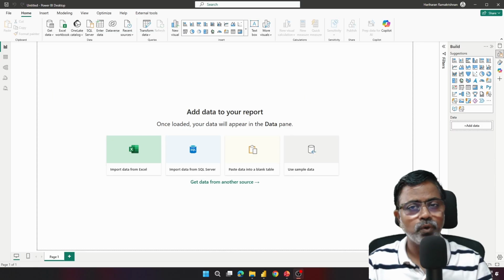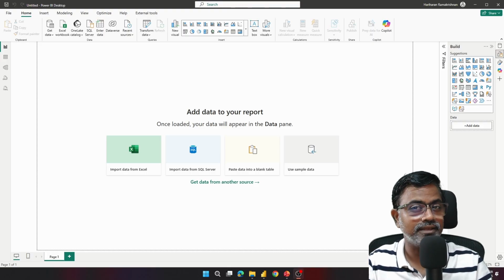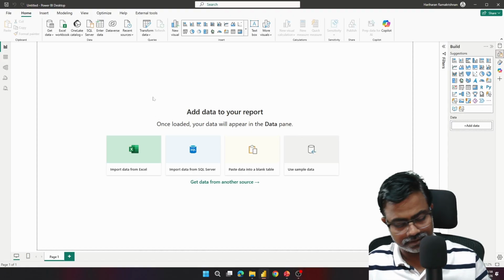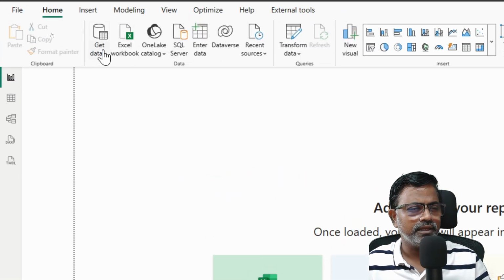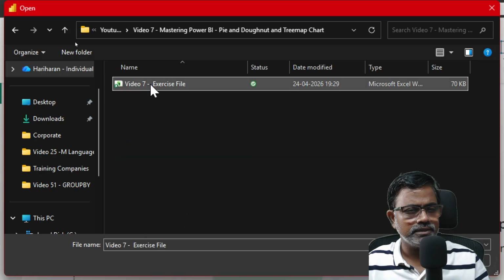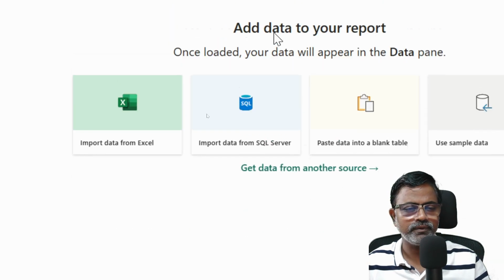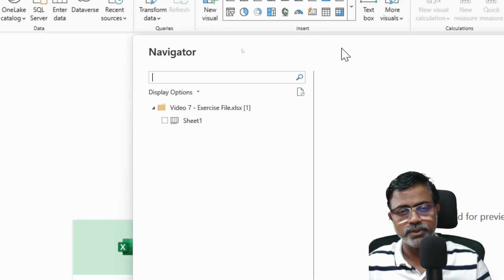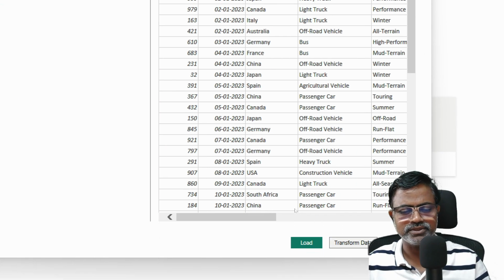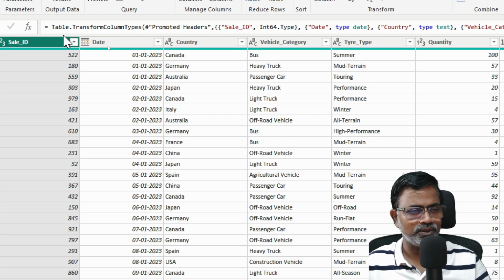All right, now I have opened a blank report in the Power BI. Let's go ahead and load the data set and let's start creating the visual. So I'm going to start loading the data set right now by the process get data, Excel workbook, and the file which we want to take is this one, and I want to load it. It's an Excel data source. Let's get this loaded into Power Query just to check whether we need to do any kind of transformation. So this is the sheet where I want to take the data from. So I selected it and I'm going to say transform data, just to make sure that the data is perfect in all the way.